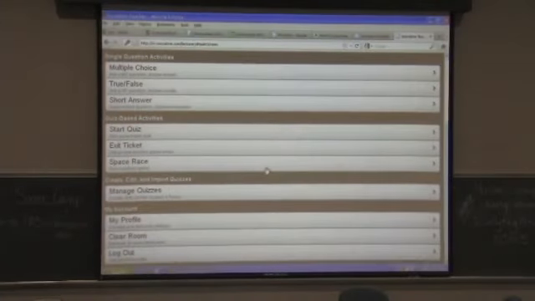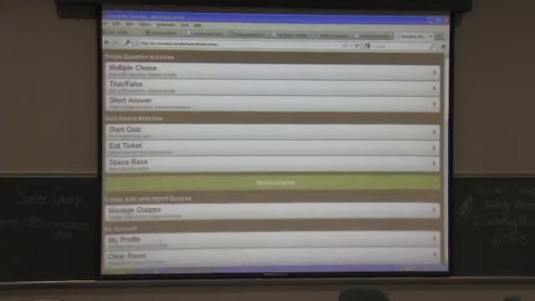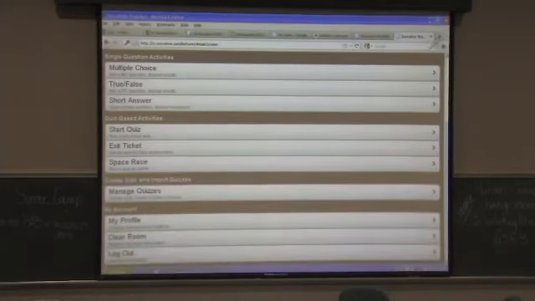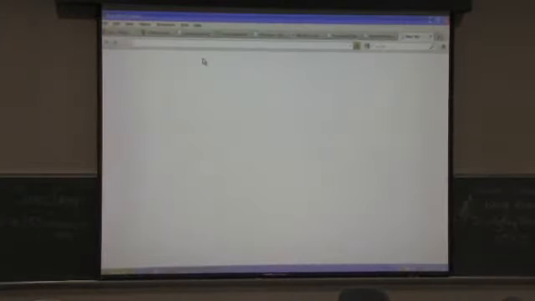So the last thing I'm going to do is clear the room, because I want to make sure that the next group that comes in, I can use this for them. So as long as I clear the room, there it is, the room's cleared. You can log off and close that. We're not going to use it again. I'm just going to show you that.